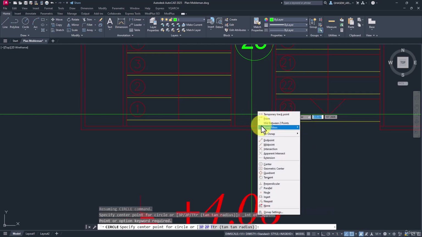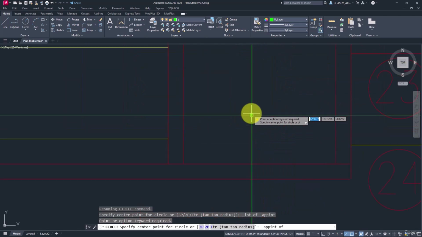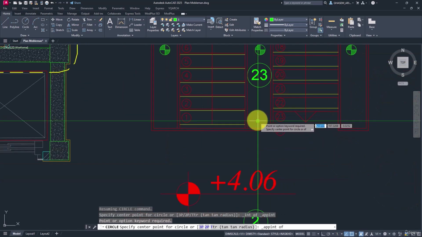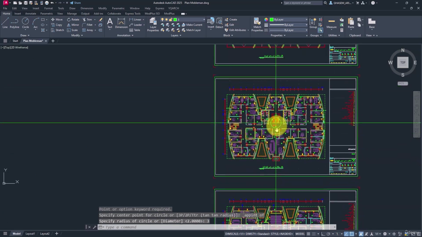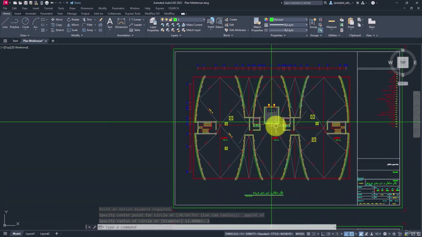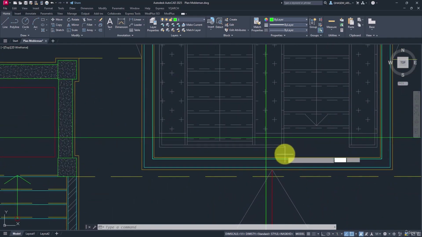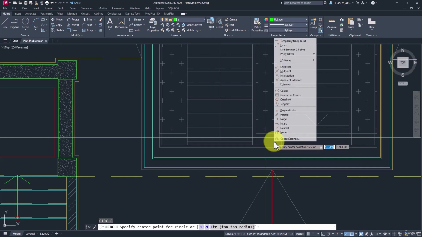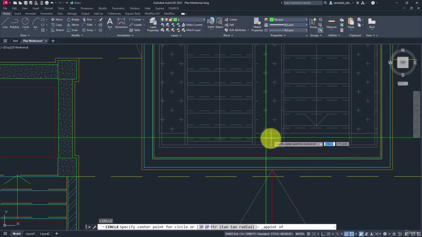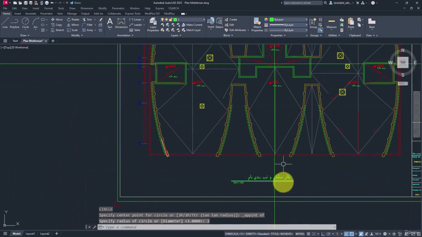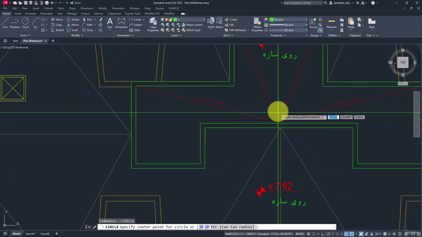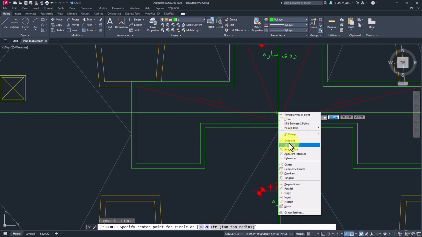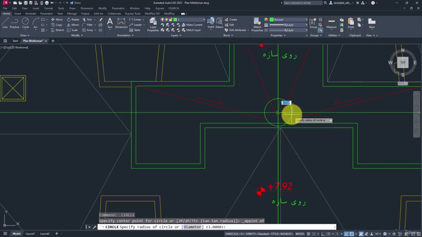Apparent intersection, 3 for the radius, and then for the next circle, I hold down Shift, right-click, apparent intersection, 3 for the radius, and then for the last level.